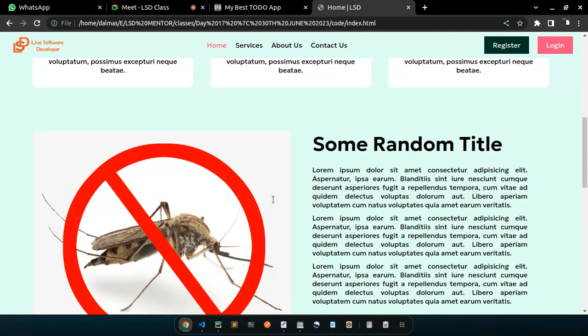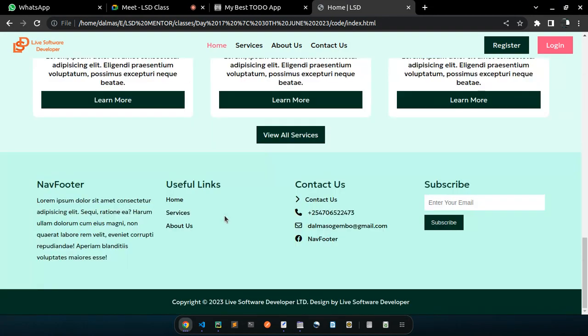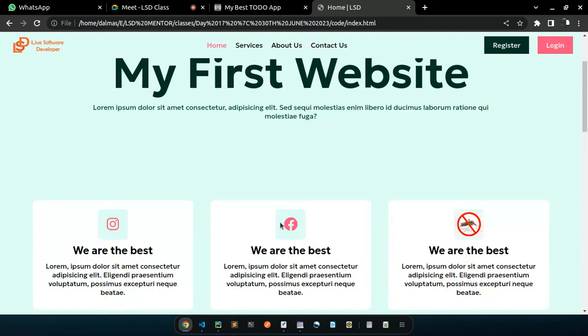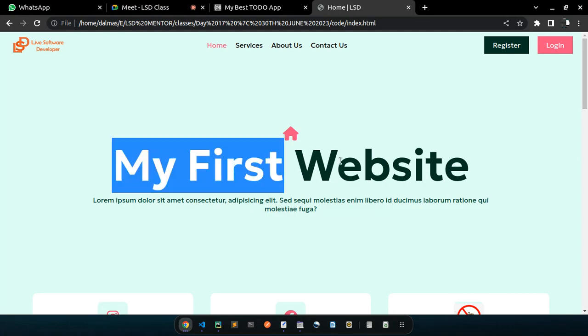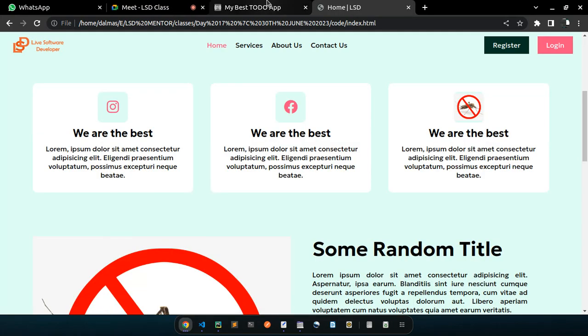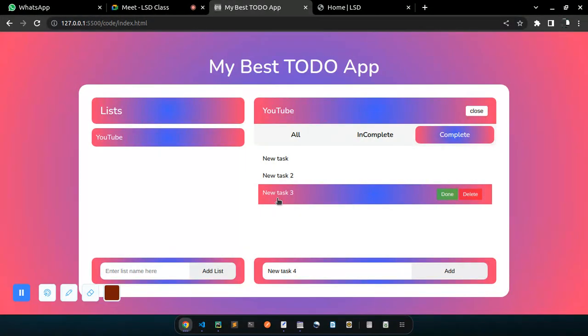This one will work with the backend bit and show how to interact with the backend. Yeah, this is the one we are going to use till the end. Yeah, the to-do app can be used with a framework, yes, like React. So these two projects, this one which is a complete site, and the other one which is a to-do app, they'll be used like that.